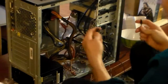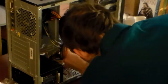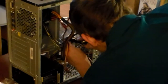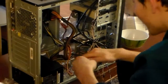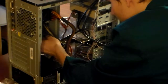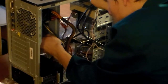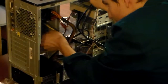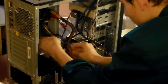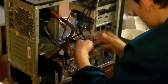You don't care if your shit looks good or not, right, on the inside? Not really, as long as it doesn't cause a fire. Yay, fire wars! Okay, yeah, it won't cause a fire. So the outside is what counts? You wanna have sex with the outside, don't you? It's like, no. Not really? No. Okay. You don't wanna have sex with your computer? No. Okay. That's what porn's for.